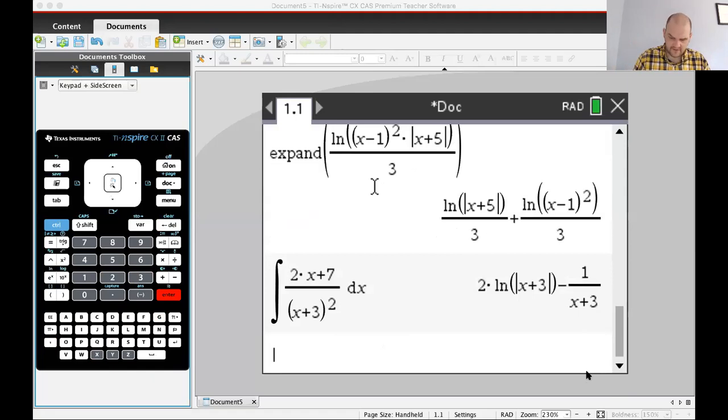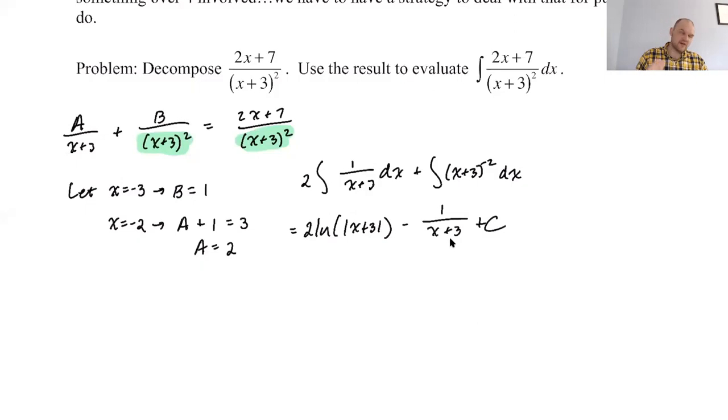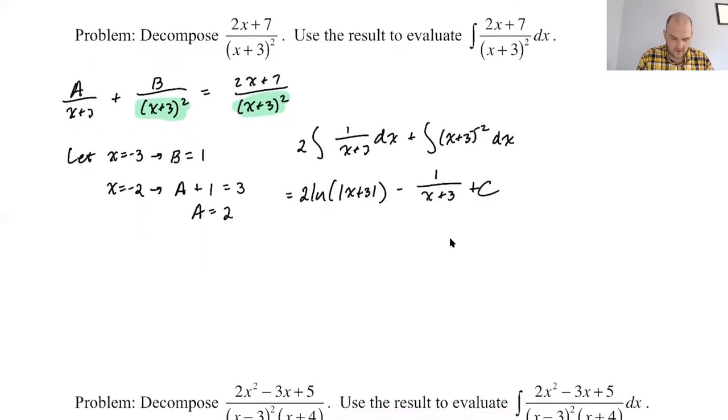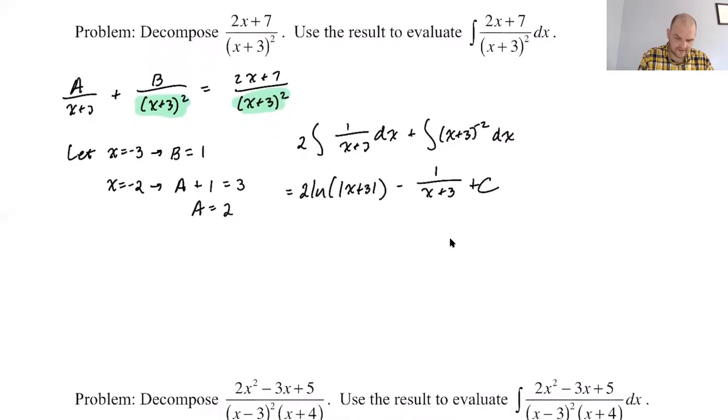We could have gone kind of the long way around. Some people don't really like this, like use cover-up for something, use something else for something else. I like it. What if we went back to our first step here? We could have just cleared out denominators, right? Multiply everything you see by x plus 3.